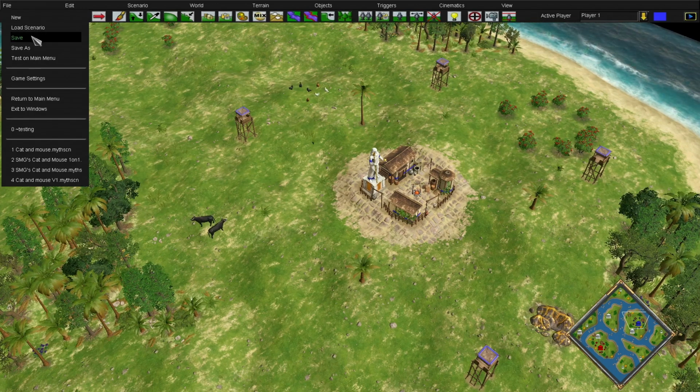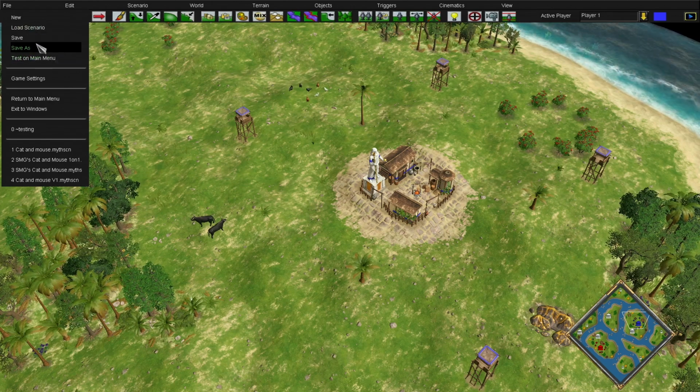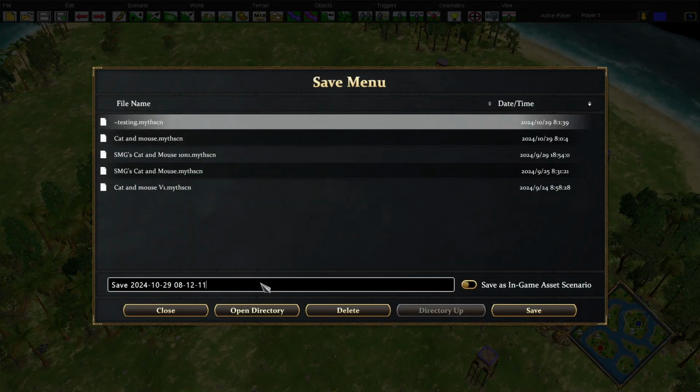Next thing I'm going to show you is, I'm sure you guys know how to load a scenario and how to save it, save as. That's pretty self-explanatory. But there is one tip I wanted to give. If you save or save as a scenario, never, ever, ever use symbols. And I'll tell you why, because my first time using the editor, I thought it'd be a good idea to save my map as cat and mouse. But unfortunately, this seemed to make the game crash. And every time I'd go back into the editor, it would immediately crash. So never use symbols. I'm just giving the warning right now.